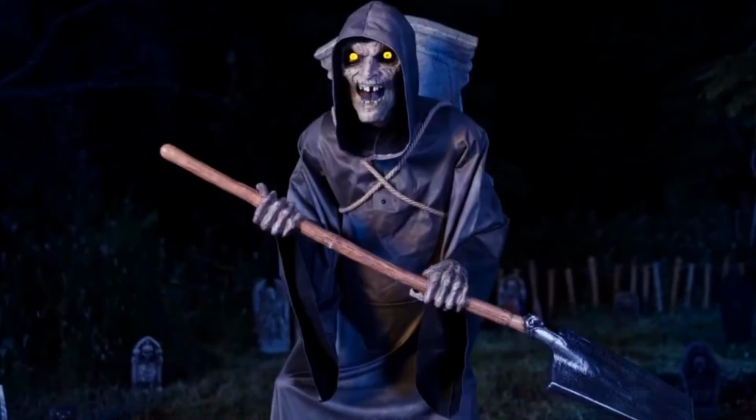Coming up next is the Caretaker. Now, we've seen plenty of Caretaker props in the past, but I think this one just stands out from all the others. We've never really seen one with the tombstone behind him. I mean, we've seen them with the hoods and everything, but I think the eyes lighting up yellow and the face just looks awesome. And he's not supposed to be like dead or a zombie. He's supposed to just be a caretaker, like an older man that's doing his job. And I think that's really cool.